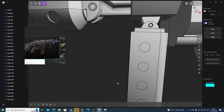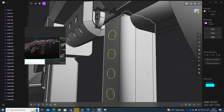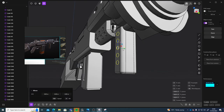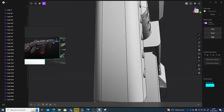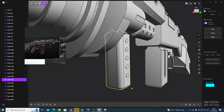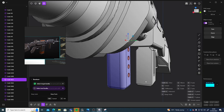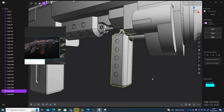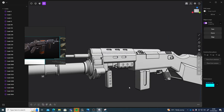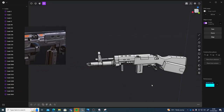Actually no, I'll just leave it. We'll grab these and move them out. Again, at the end I'm just going to cut everything in half and mirror it over, so it should hopefully all work out like that. And press this, press Q, select all of these. Right click. That's looking cool.